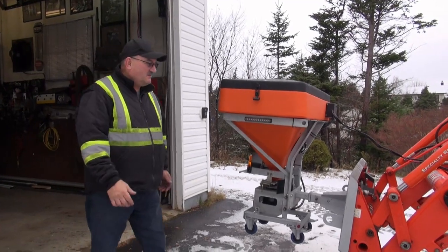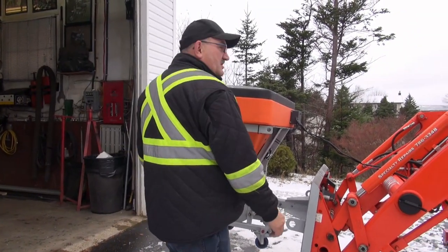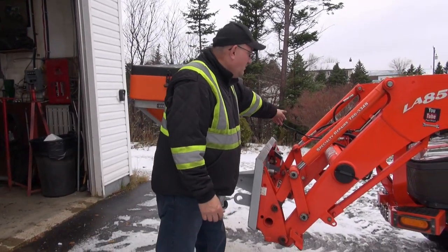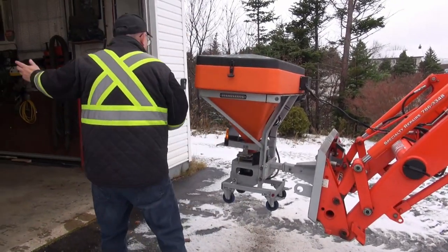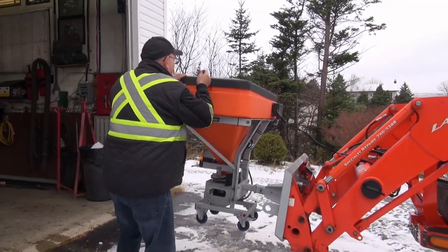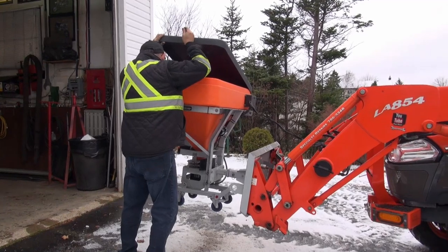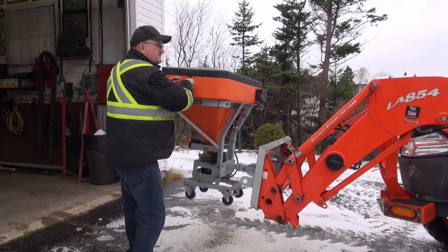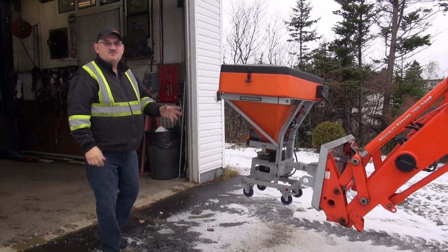No. So basically what we do here now is we put it in on the shop floor, we pull out the pin here, let go of the two wires there, and just push it over in the corner. And it's ready to go for the next time, right? And we still got about half as much sand again. So the next time we'll only go through a quarter of the salt.